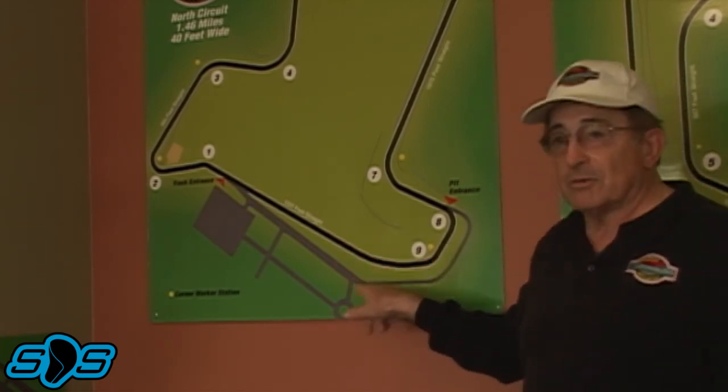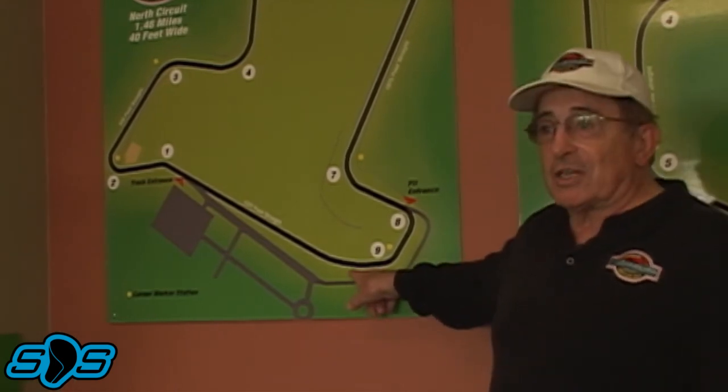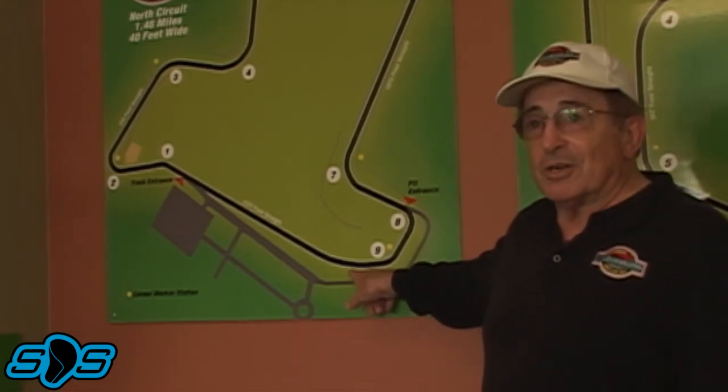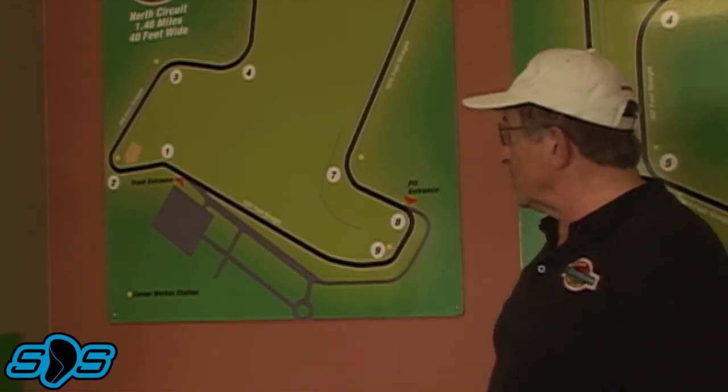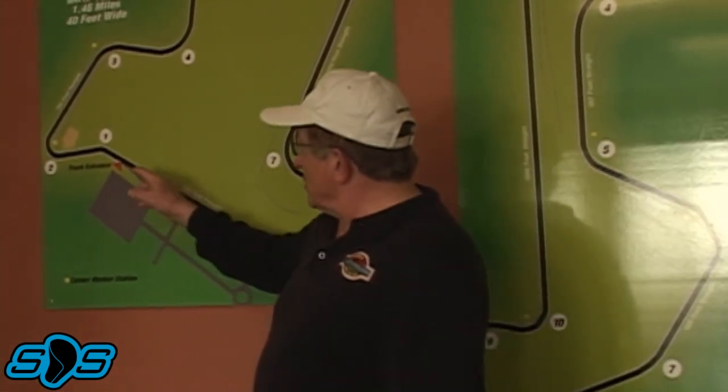Some of our fleet cars, when I run those really hard during hot lapping, I have to actually lift a little bit just to make sure I don't drive off in the grass on the exit. So it's a very challenging corner, but a lot of fun at the same time. The radius is increasing as you're coming out of the corner, therefore allowing an increase in speed as you come out. Come down to start finish, and same thing all over.